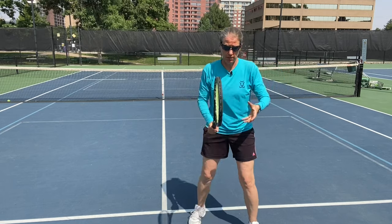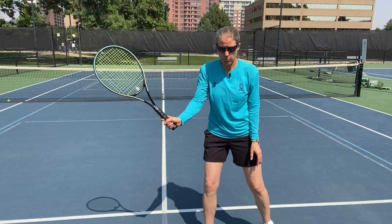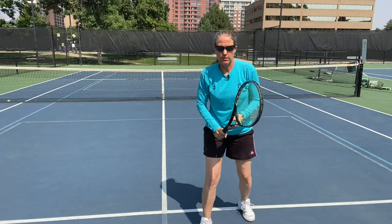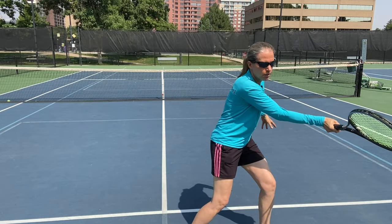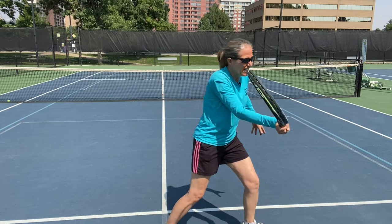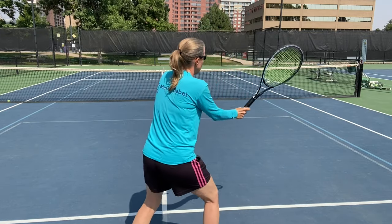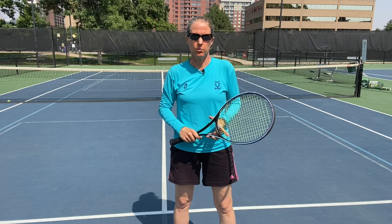The off hand plays a very distinct role. As I'm turning, my left hand wants to be out here — not just dangling. It's almost like walking a tightrope; you want your other hand to help with balance. Let's look at it one more time: turn and hit. From the side: turn, step, and hit. It's really short — a lot of work with your legs, very little racket work. That's why it looks so easy when top players play their volleys. From the back: step through and punch — extend and hold.